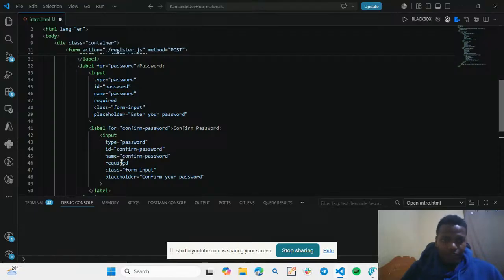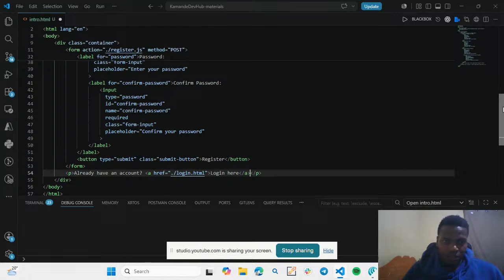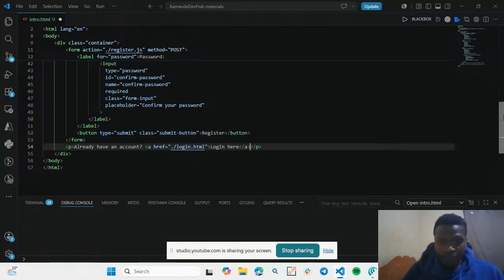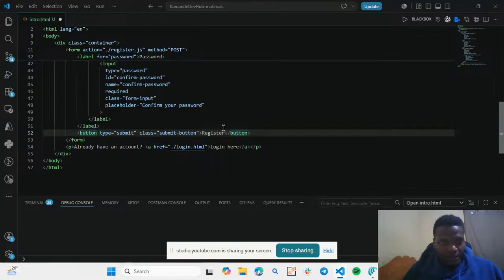Then we have the required attribute. Then we have the class name, which we'll use for styling, and then we'll have a placeholder, which disappears when the user starts inputting their details. So let's first run this and see how it appears.